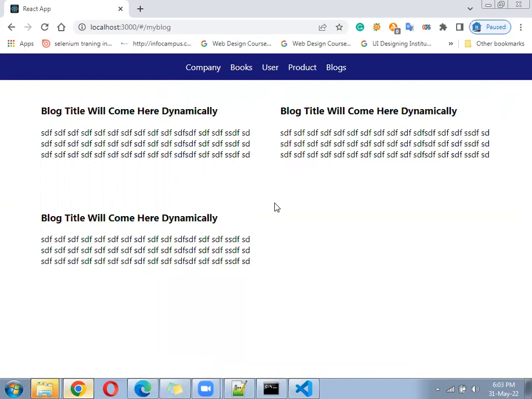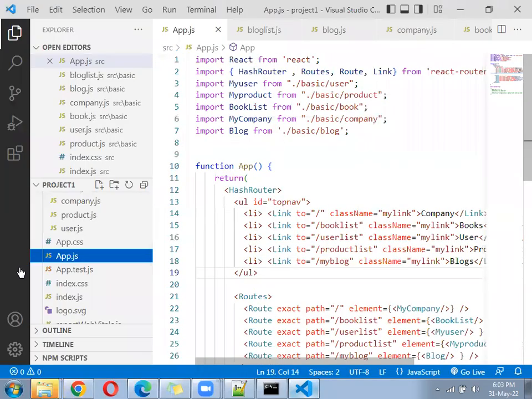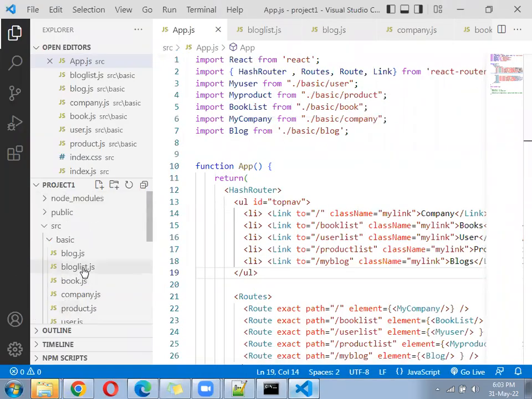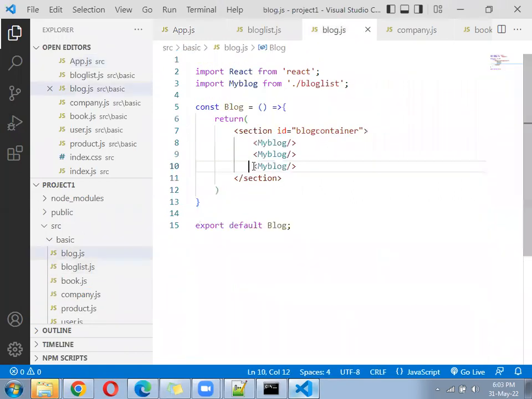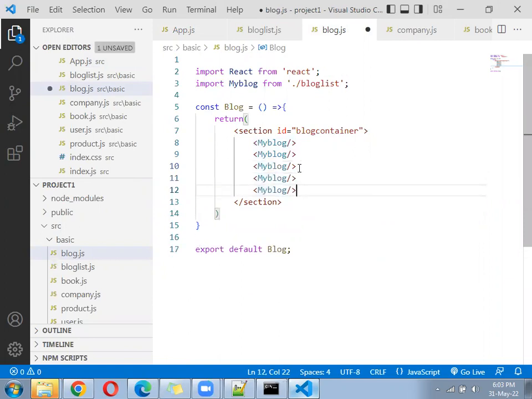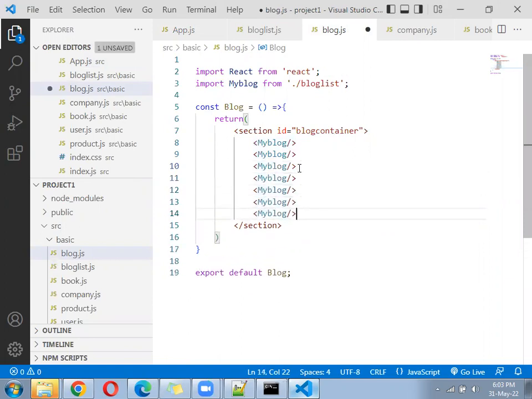Let's call again under the app.js file. You don't need to do anything under the blog page. This is called component reusability. We will be studying props also in the same way, but not now.